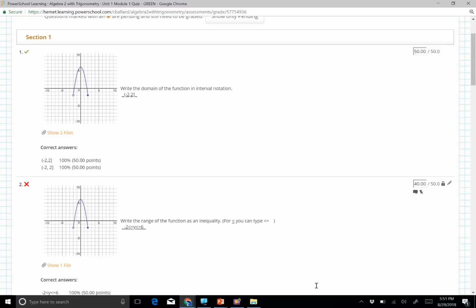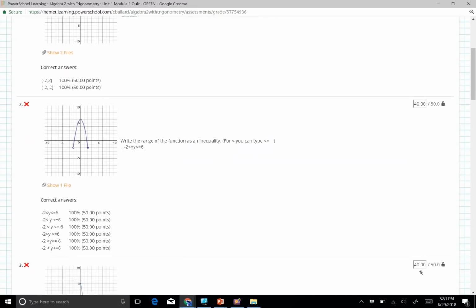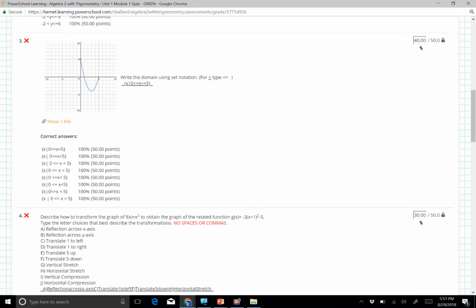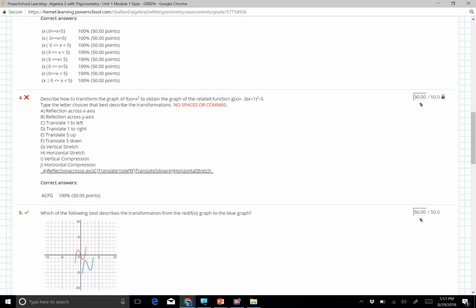And I usually make every problem worth the same amount of points because when we do an AP test, they're all worth the same amount. So we start that trend now. But you'll notice here, this one's marked with a red X and it looks like it's wrong, but I actually went through and did some partial credit and gave them 40 out of 50 points on it because I probably decided there were some partial points on there. You'll also notice somewhere in there's a place where sometimes I comment on it, so you might want to see if I left you a comment at all. If it's something really out of the ordinary, then I will have commented.